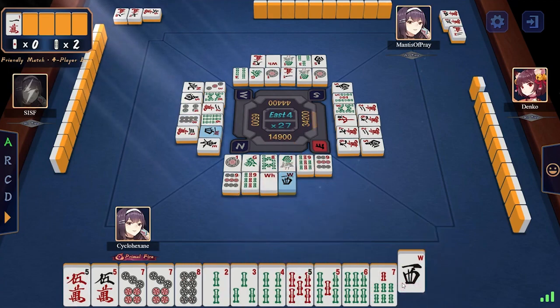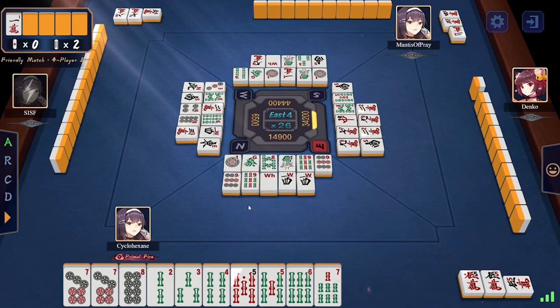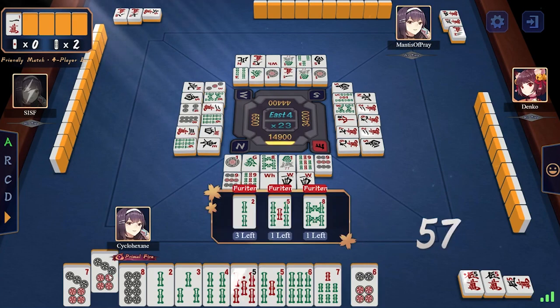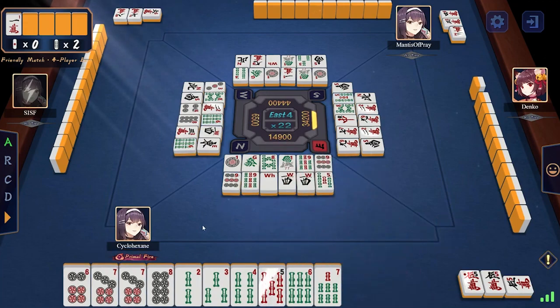Bit of the winds now. Alright, I'll take that. Pon. The other wind. Oh, I fucked myself. So guys, this is what Furiten looks like. Basically, one of the waits is the 8 of bamboo, which I have in my discard pile, so I can't do this wait. However, I can do this wait. My pair being flexible makes this less annoying than it needed to be.